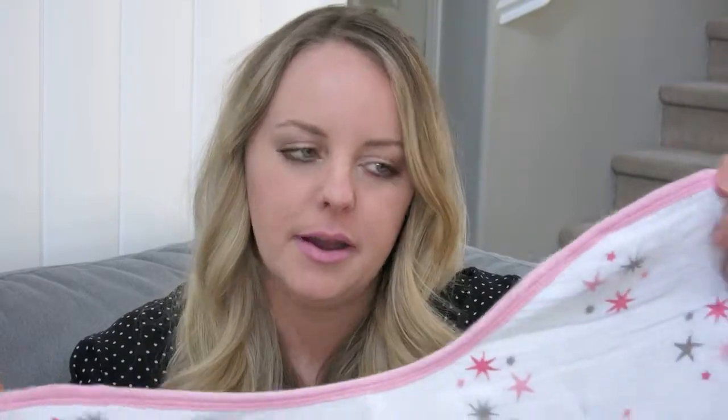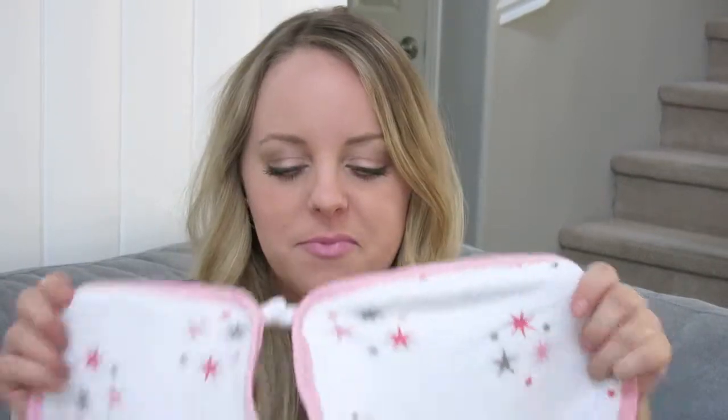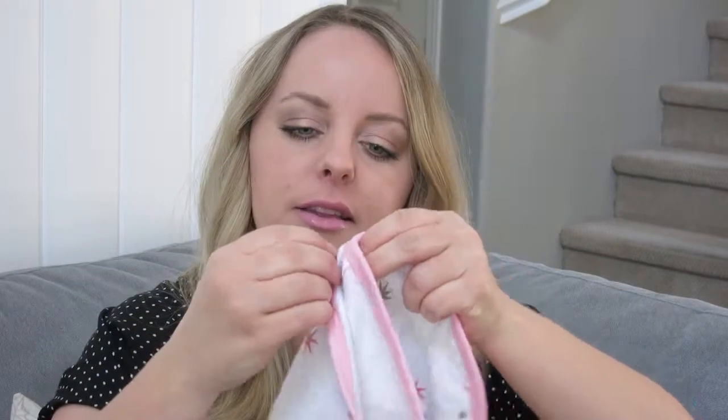This next item I'm excited about because this is one of our favorite brands and anything by them I really, really like. It's an Aden and Anais — it says it's a burp cloth and bib. The bib we could use because she's eating solids, so that works. The burp cloth part, not as much because we're kind of at that stage. But it's cool — it wraps around and snaps right here, and she can wear it as a bib, so that's handy.